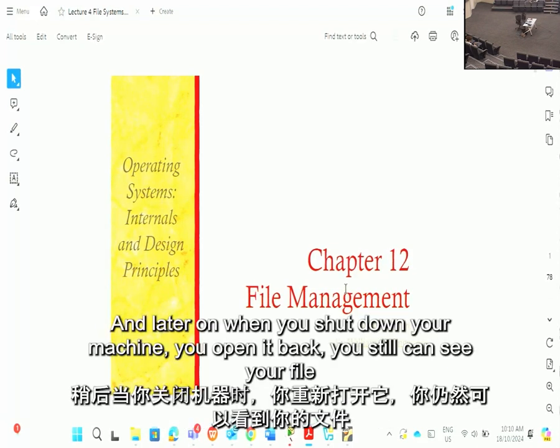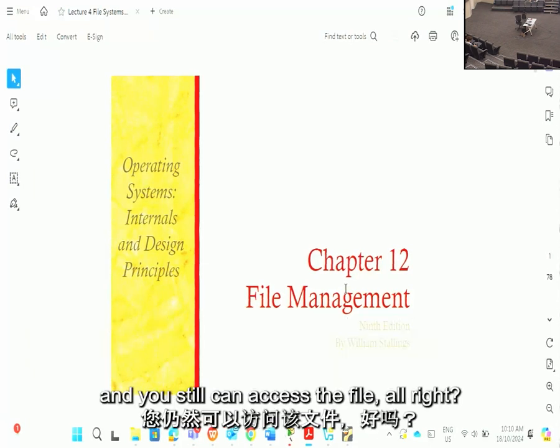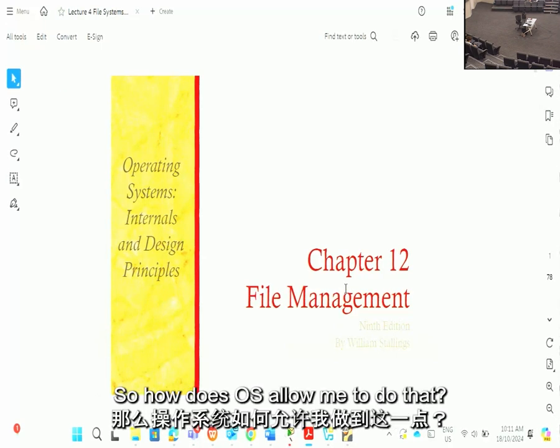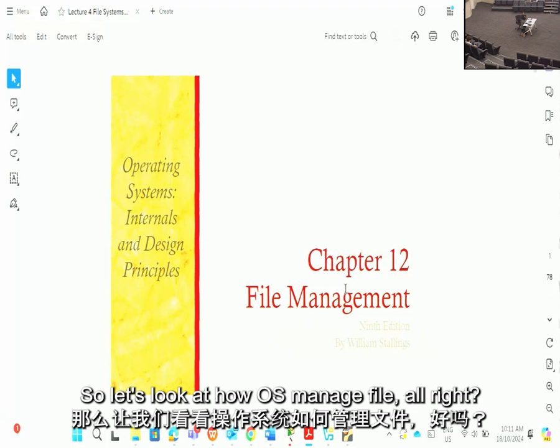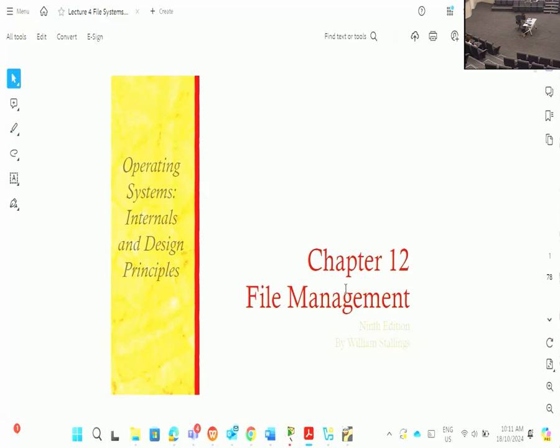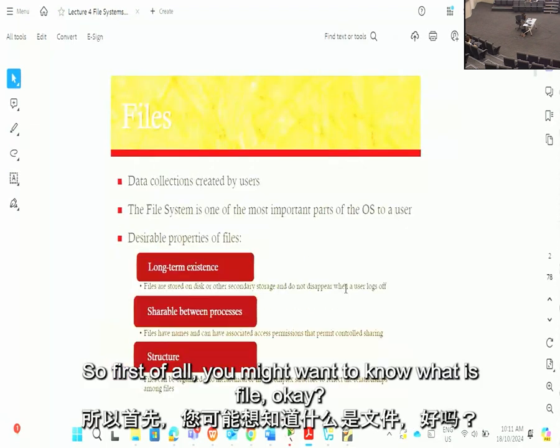Later on, when you shut down your machine and open it back, you can still see and access your file. So how does the OS allow me to do that? Let's look at how the OS manages files. First of all, we might want to know what a file is.